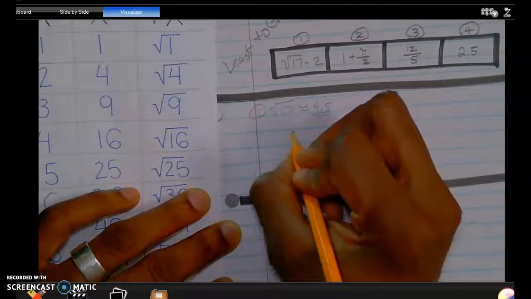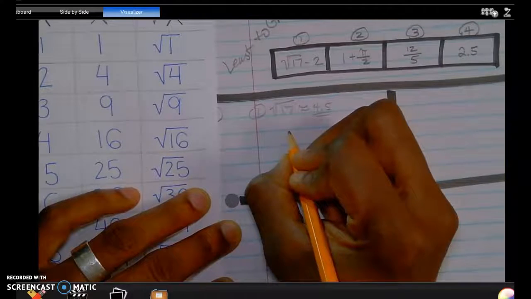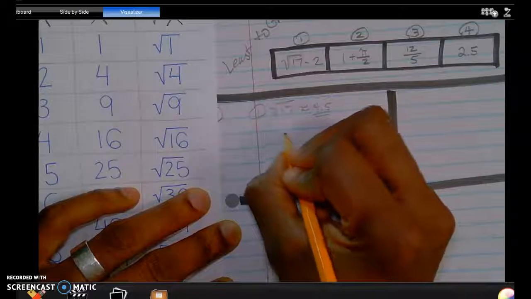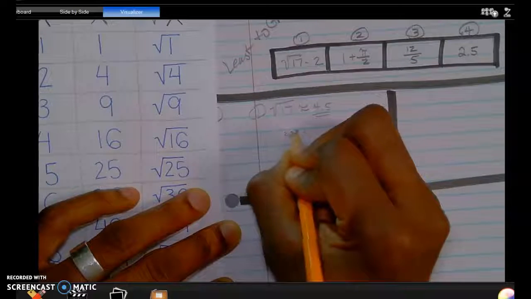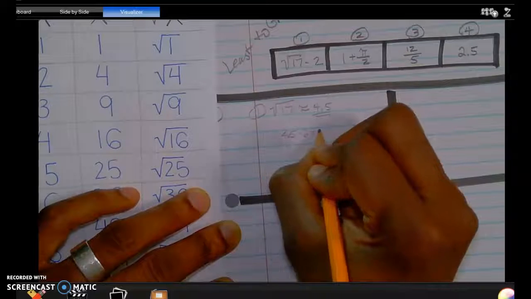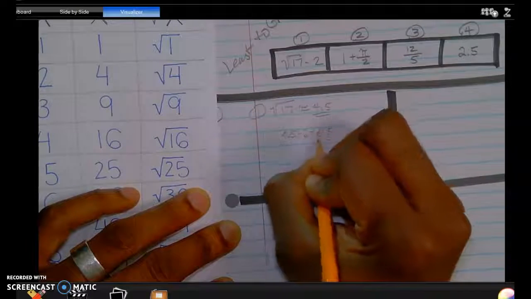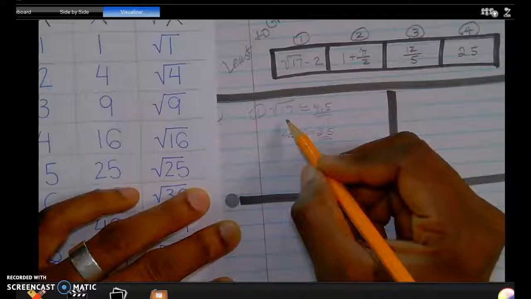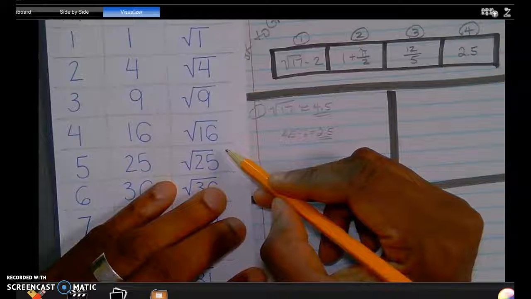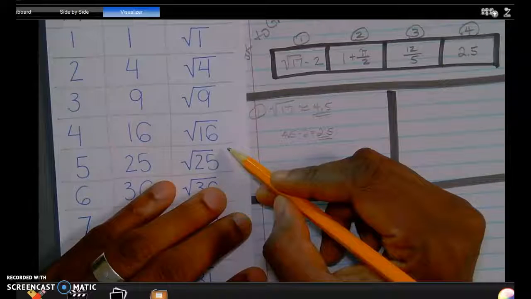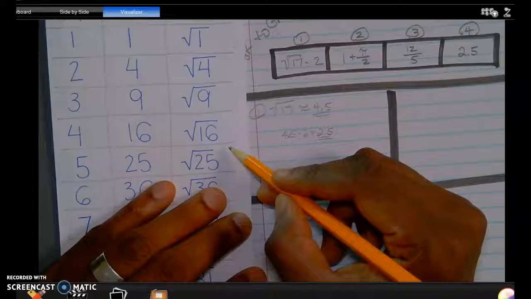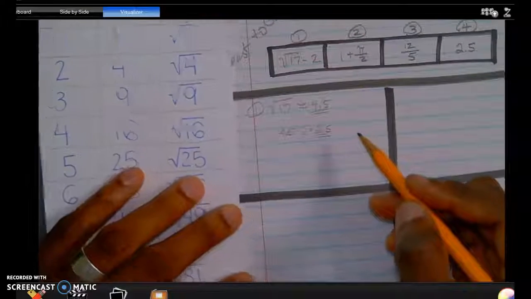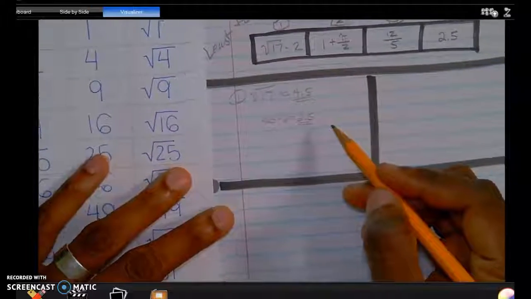So if I want to take that entire number 1, the square root of 17 minus 2, and say 4.5 minus 2, that's going to give me about 2.5. But I know that the square root of 17 is probably going to be a little bit more than this, so maybe somewhere in the neighborhood of about 4 point something, 4.1, 4.2, somewhere in there. Okay, and again, that's going to help us in just a moment.